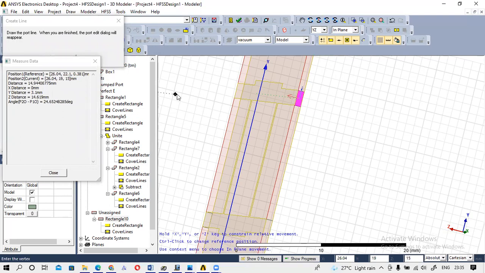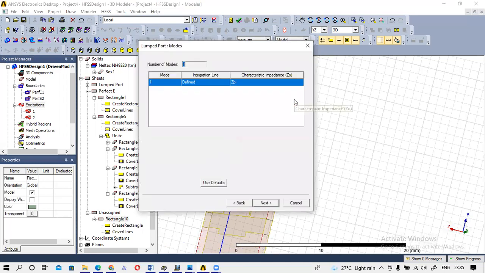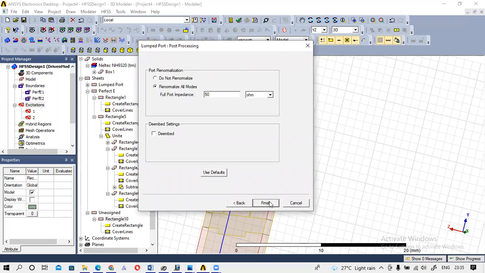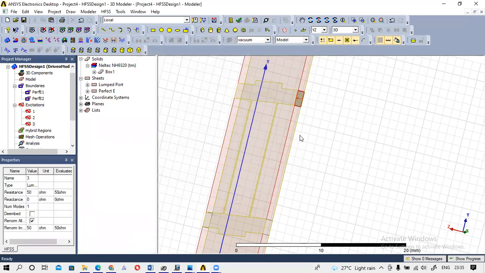New line should be here to here. Okay, so it is defined. Next, finish. So we have given another excitation, that is for port 3.